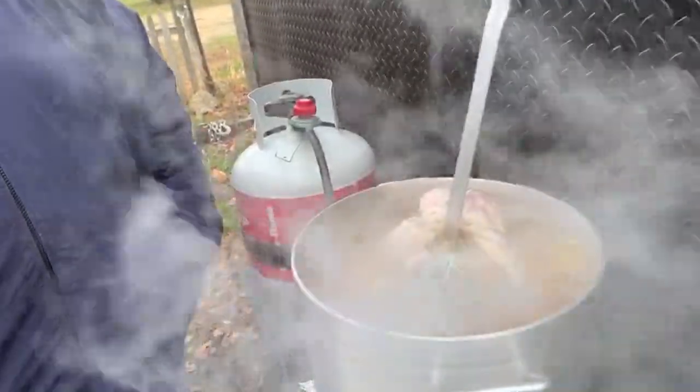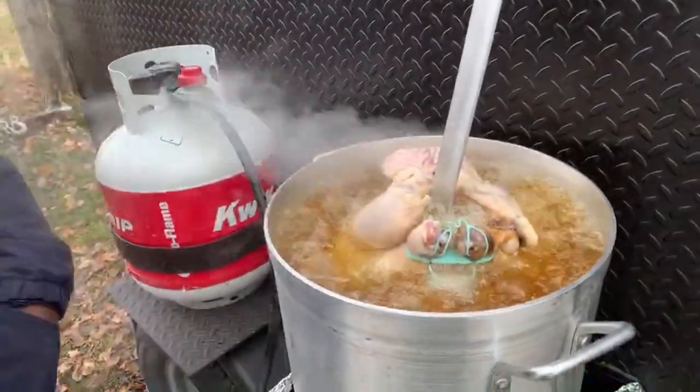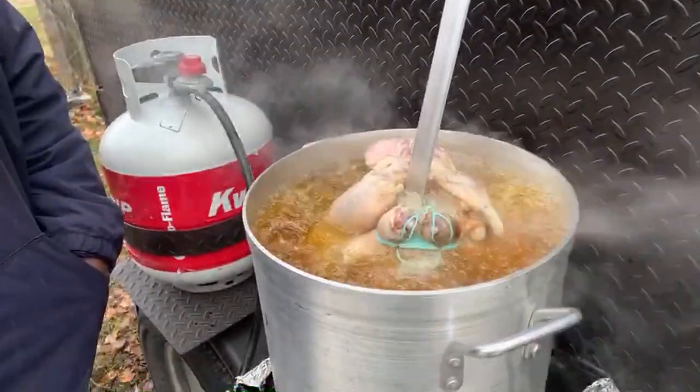And check the thermometer. That's why I'm running the grease at about 300, because it's going to have to get way down in there.